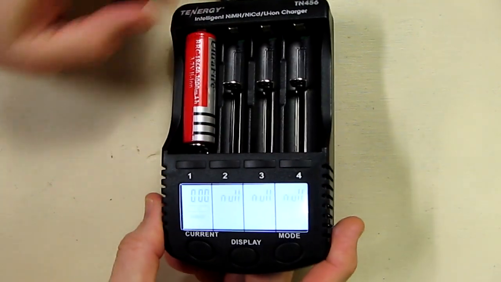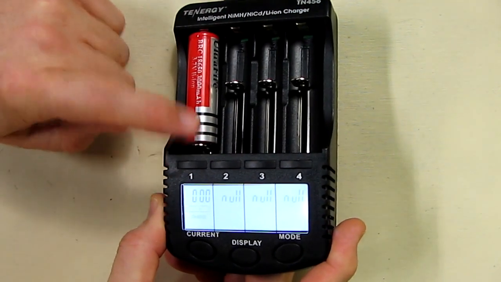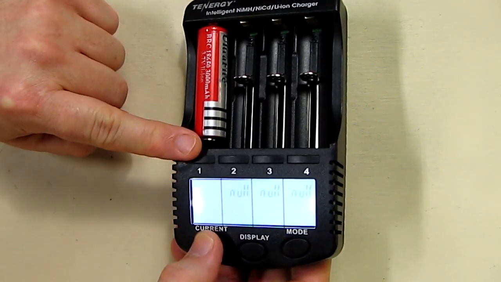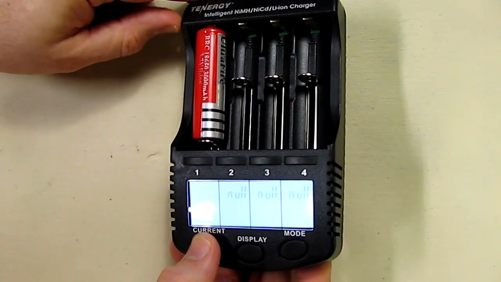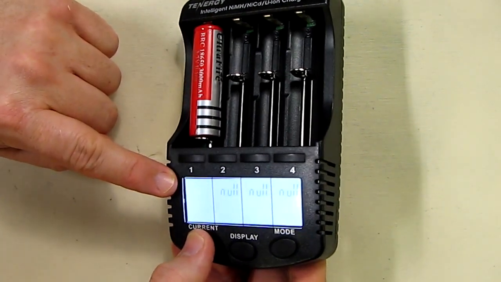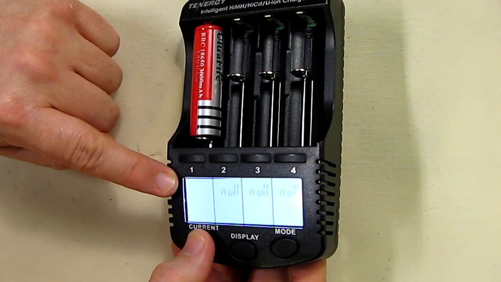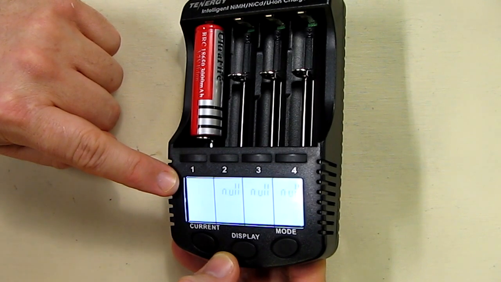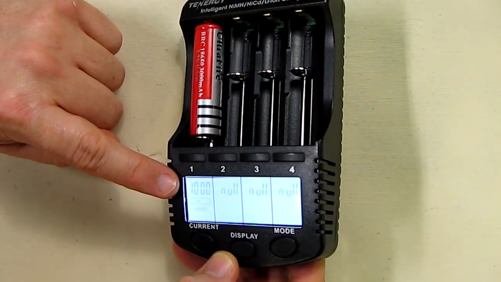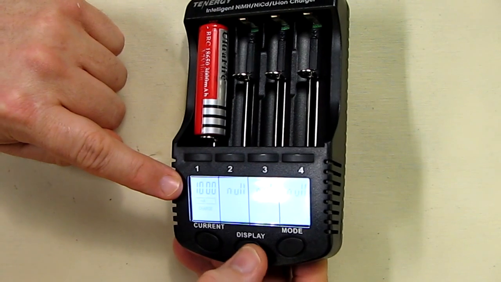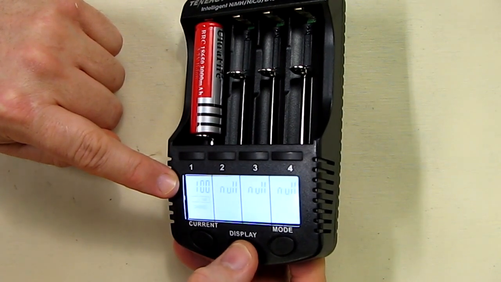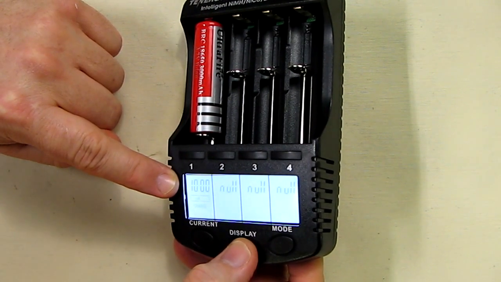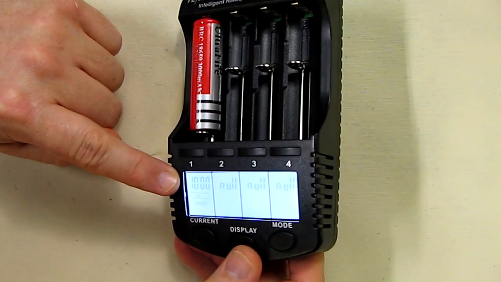This battery is almost charged already. To change the charging current, you hit the button right there and that goes into mode, then we can go to current. 300, then it's 500, 700, and 1000. And if you wait a couple seconds it will then start charging at that new rate that we chose of 1000. There it goes. And hitting the display, you have the internal resistance, the voltage, and now it's charging at 1000 milliamp hours.